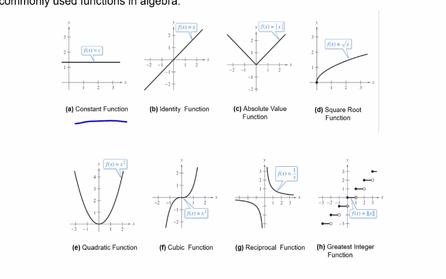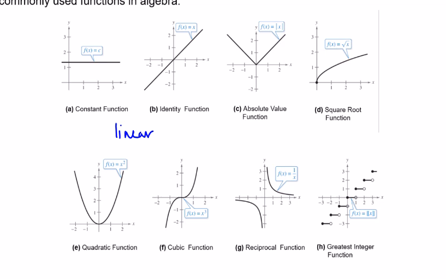But the constant function, y'all know about y equals a constant. Remember, that's a horizontal line, and that's where the slope of a line is zero. So it's actually a type of linear function. Both of these functions are linear functions, a and b. So a constant is where slope is zero. Identity function is where slope is one and the y-intercept is zero. Okay, and these parent functions are the most basic or fundamental version of their types.